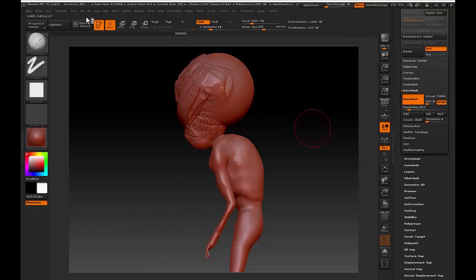A lot of times I'll take a model into ZBrush just for Dynamesh so I can combine everything into one and then do a 3D print of it. Okay, if I had 1,000 objects, it makes it much easier to do than trying to boolean them, which doesn't always work.